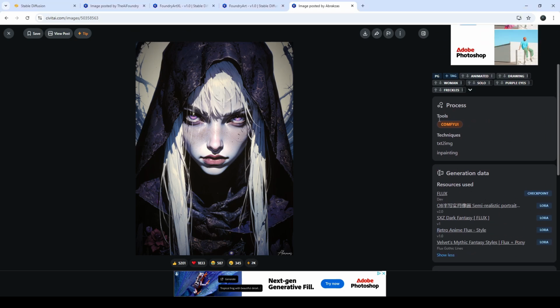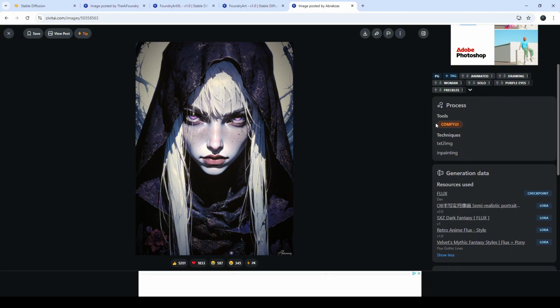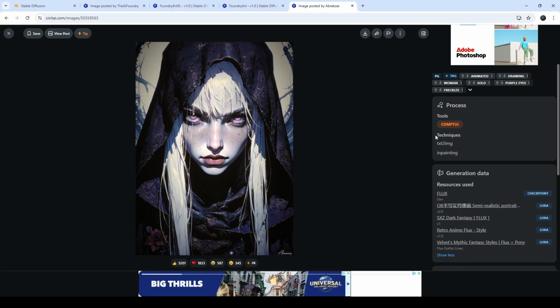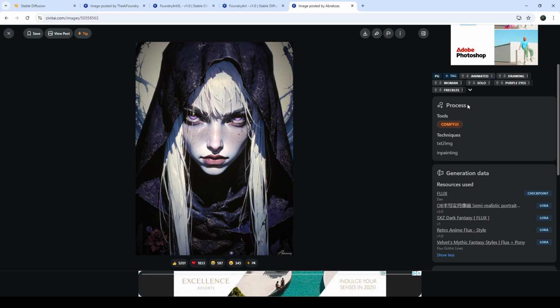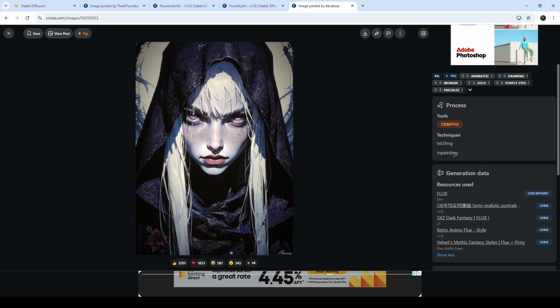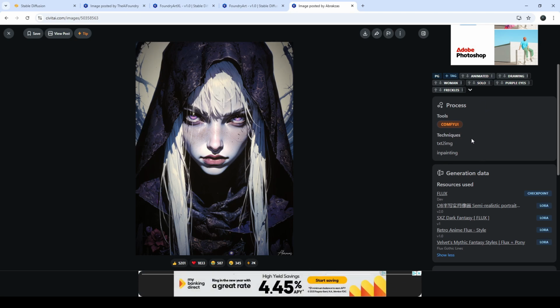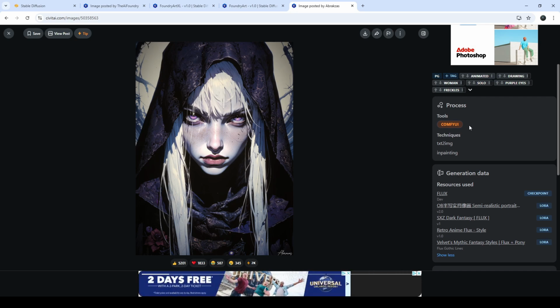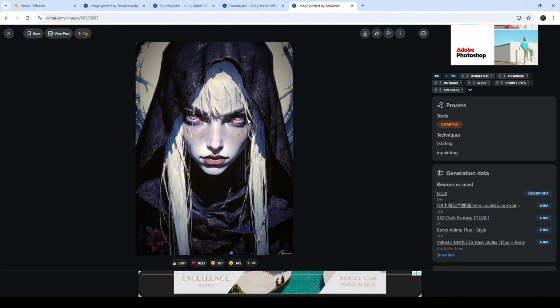But then above that in the process, it talks about tools, ComfyUI, techniques, text to image, inpainting. So this information, again, is not 100% reliable, but generally speaking, if it says something like this, they probably made it in ComfyUI. And if they made it in ComfyUI, there might be metadata on the image.